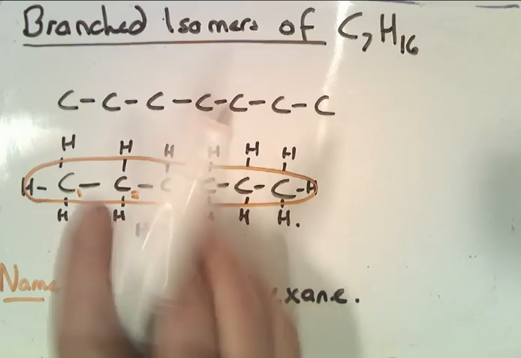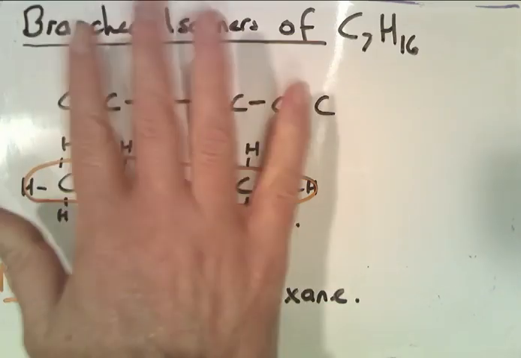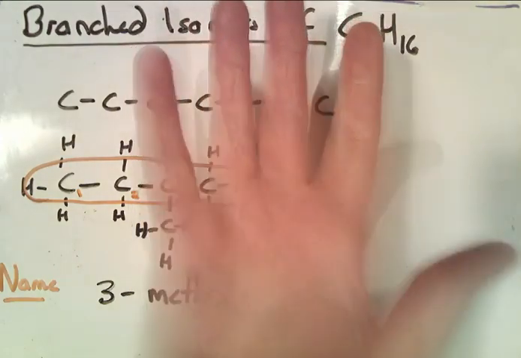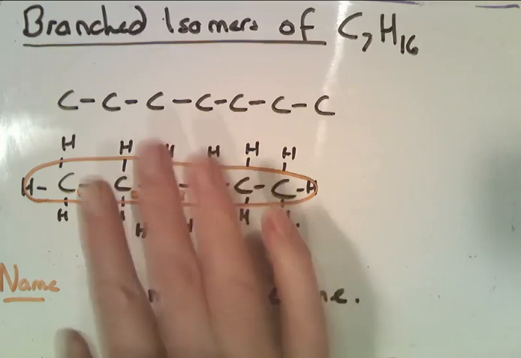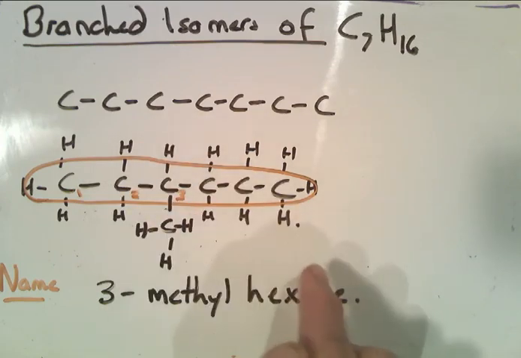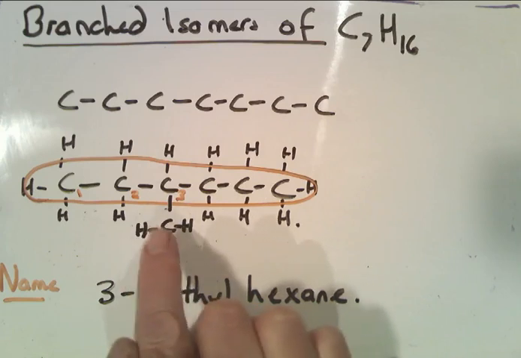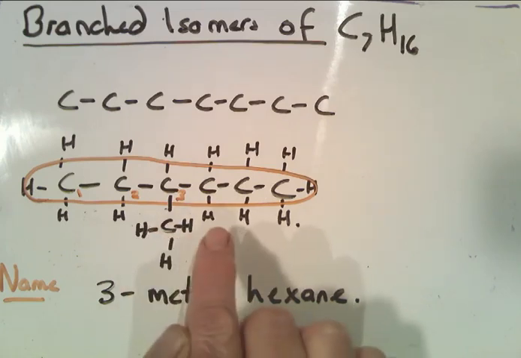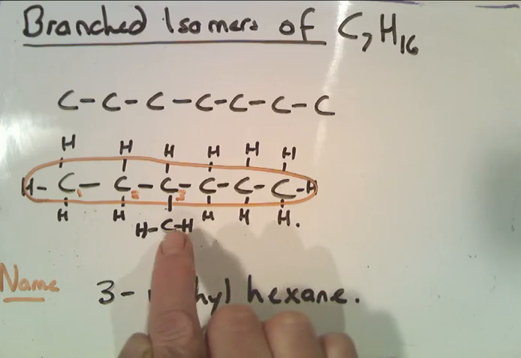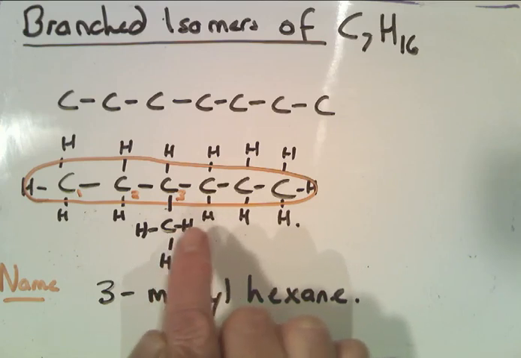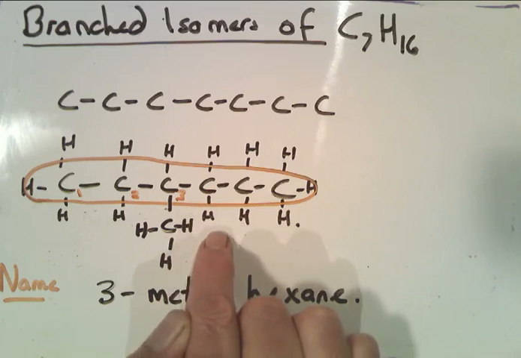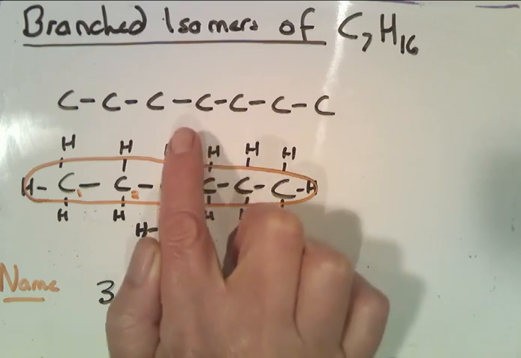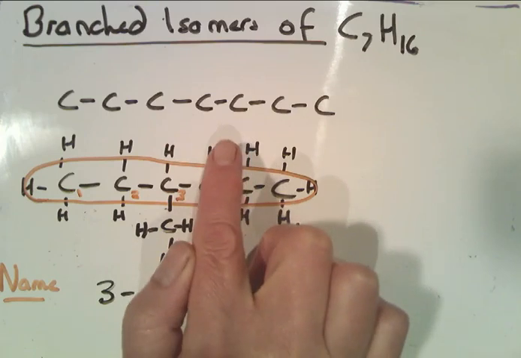If you think about it, if you got this molecule and you turned it over, it's the same molecule flipped over. So that's not a different isomer if you put it here. It's the same isomer as that one. So be really careful how you draw, that you're not drawing the same molecule different ways. So if you drew it up here, that would be the same isomer. If you drew it over here, that would be the same isomer.